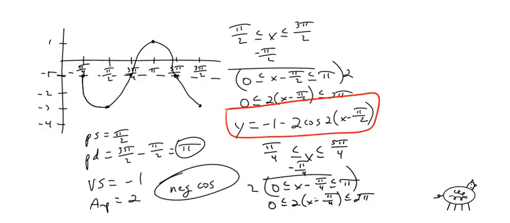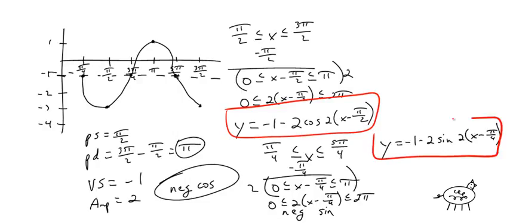Okay, so that is part of it, and then of course my vertical shift and my amplitude are the same. But the thing that's going to be different is, I'm starting here at the 0 point, or the, in quotes, x-axis, so it's actually a negative sine graph. So my equation is going to be y equals -1 minus 2 sine of 2 parentheses x minus pi over 4. Okay, so that is another solution.